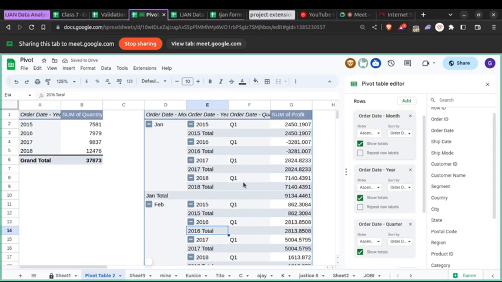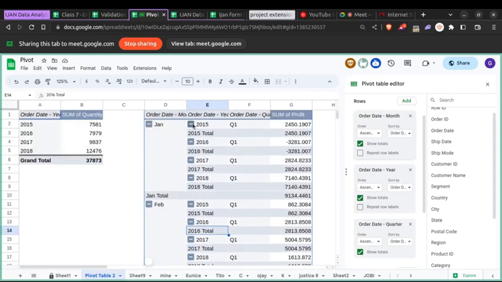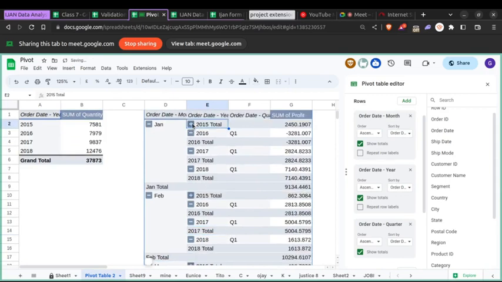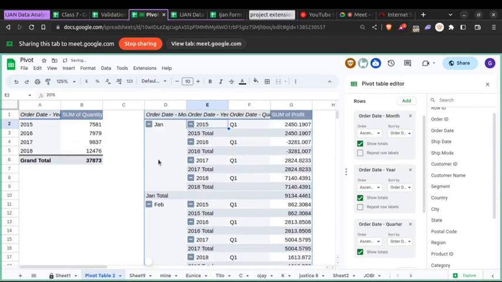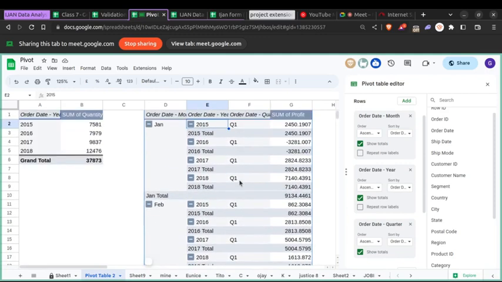By the way, the order has changed. What is happening now is it has picked the date, the month, first. Now it did this on the month. So January is the first one. In January 2015, first quarter, of course, everything is going to be first quarter. Everything in January, it will arrange it. Then you see, so this is like January 2015. This is what I got. January 2016. This is what I got.